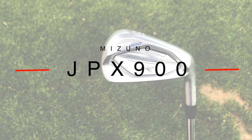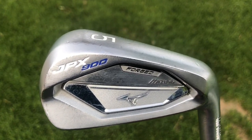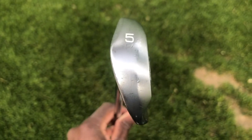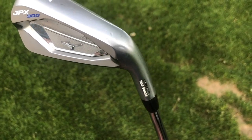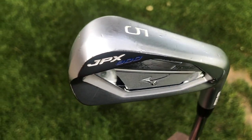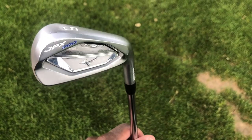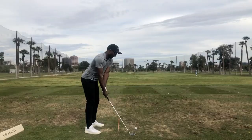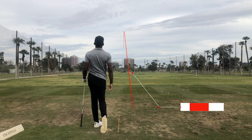My 5 iron is also a JPX 900 forged model, but this one doesn't have the exact same shaft — it's got a Project X 5.5 normal rifle shaft. I ended up snapping this club on a tree in one of my course vlogs. I was trying to play a punch shot thinking I was Tiger Woods from around a tree, didn't let the club go, and bent the original shaft trying to save a par. When I took it to the club fitter they didn't have the LZ shaft on hand, so they replaced it with the equivalent Project X 5.5. My 5 iron carries 190 yards on average.